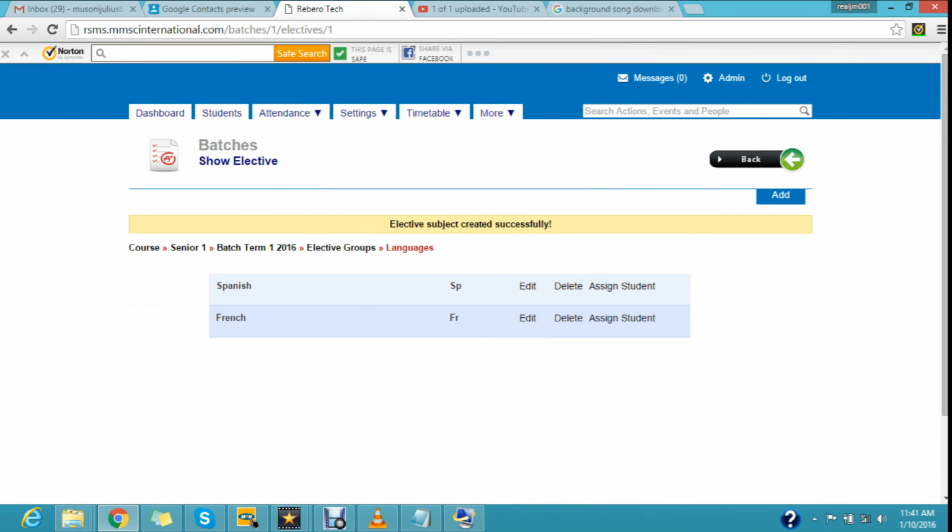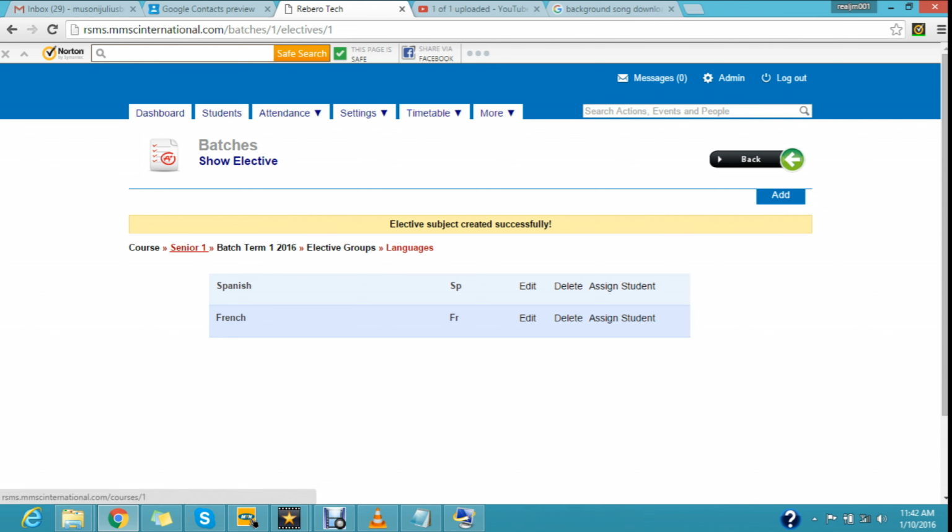Okay, fine. Now you see in the elective groups we have languages as a part of an option subject that is not regarded as a principal subject. And remember, this belongs to batch term 1 2016, which also belongs to the course senior 1.